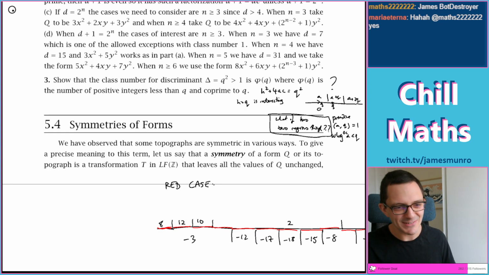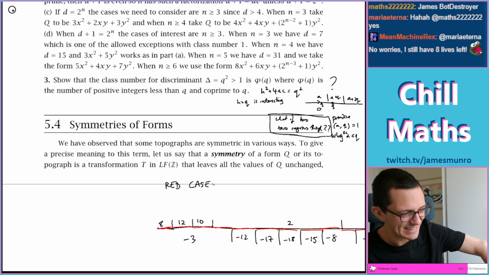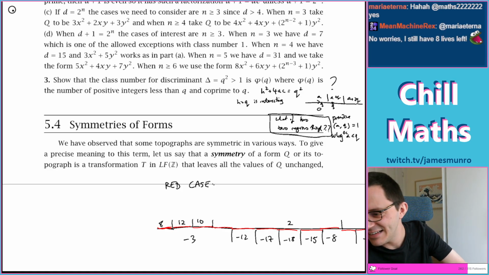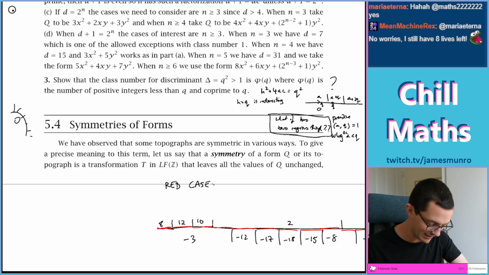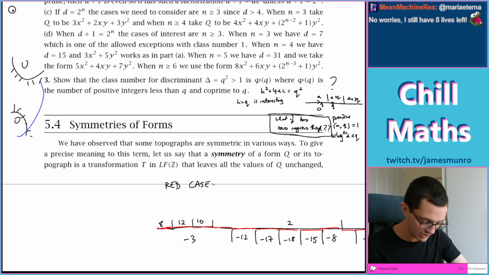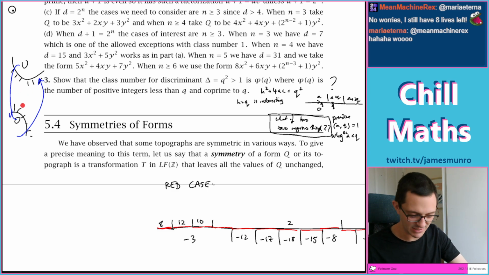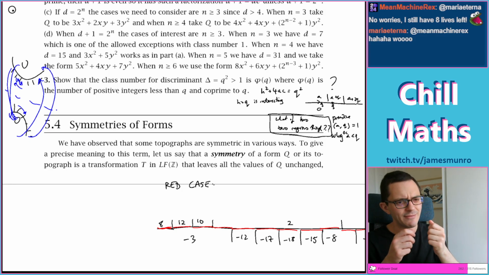I was thinking about matching up quadratic form regions. Right, 8 lives left. Right, okay. Here, symmetries of forms. This is what I'm trying to think about, switching regions. I've got maybe a 0 region over here, and I'm thinking about what's going on near that. I've got another 0 region over here, and I'm thinking, is there a symmetry that switches them round? Maybe if the numbers are increasing in this direction and increasing in this direction, then I want to do a reflection to switch them. And if the numbers were increasing that way and increasing that way, then I want to do more of a rotation to interchange them. But either way, it feels like there's a symmetry that I can exploit.